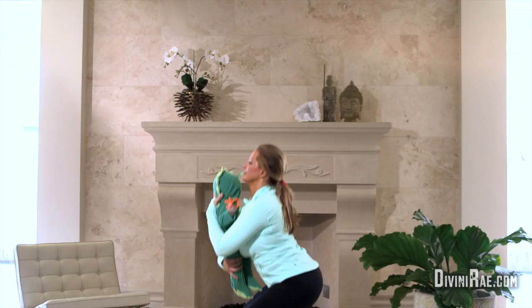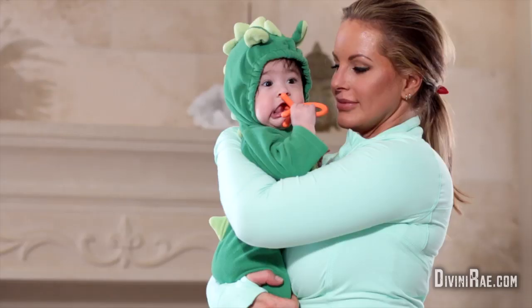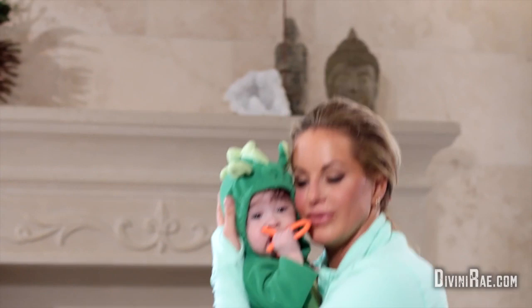And we're just mixing it up. So I do a variety of different moves with my baby. I go from shoulder presses to squats, back to shoulder presses, some more squats. Whatever feels right for you and your baby, that's what you need to do.